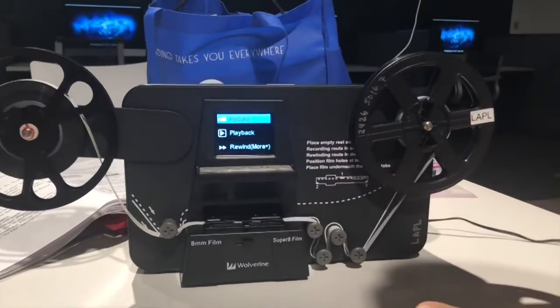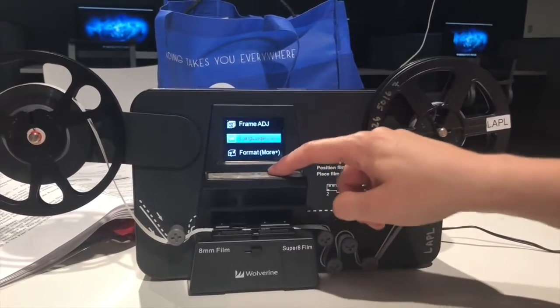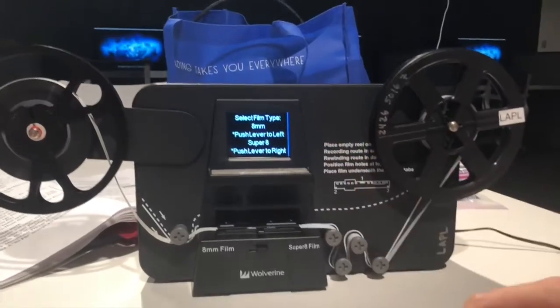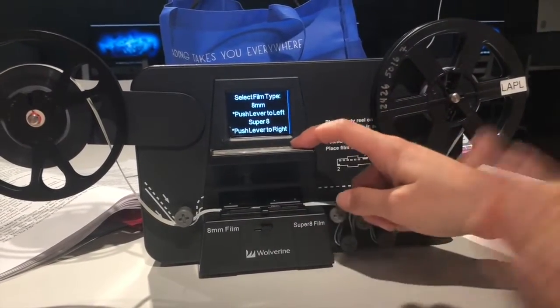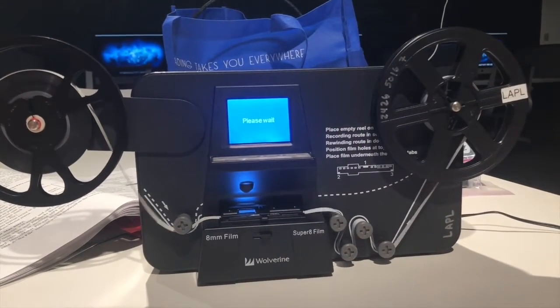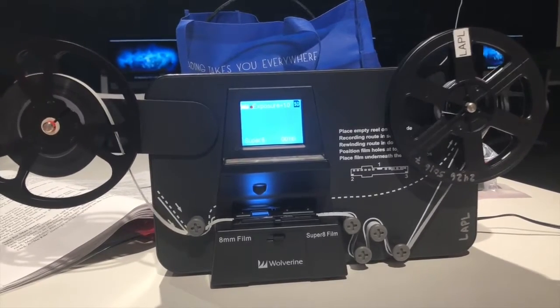Then you hit menu. And there are a lot of things in the menu that you can go through. But first, I just want to show you. You hit record. It says select film type, and it tells you what to do down here. But we're good. We have it good. So we're just pressing enter again. And it's going to start doing each frame.